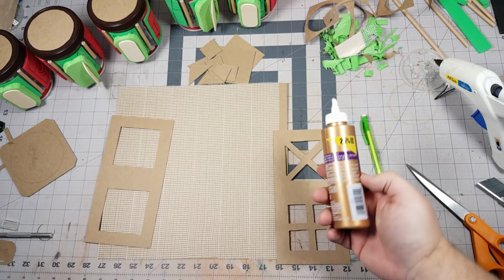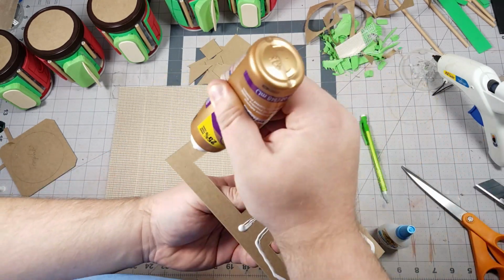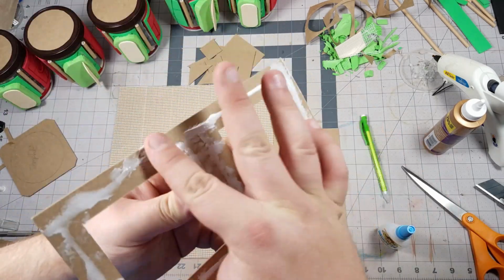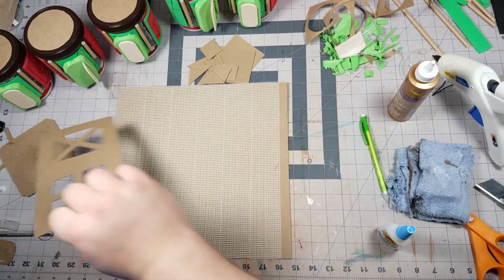To glue on the top layer, I'm just using some of this Aleene's tacky glue. I could use PVA, but I wanted something that was a little bit more robust and something that was a little less in the water content, so I went with tacky glue. I just want to try and prevent this from warping as much as possible because these are thinner pieces of chipboard.